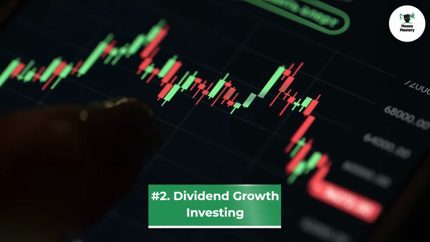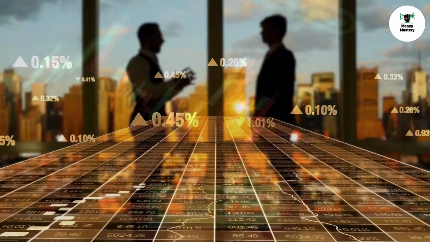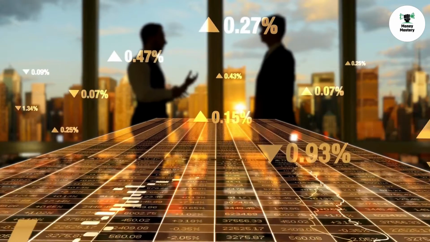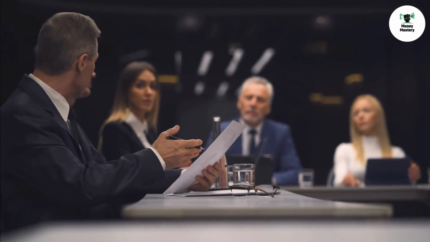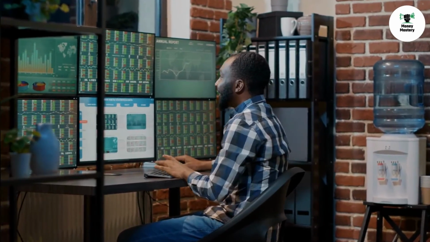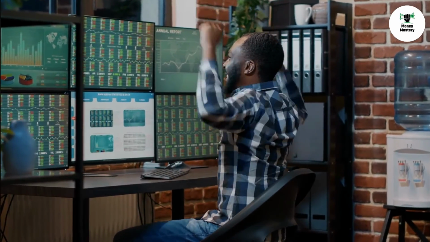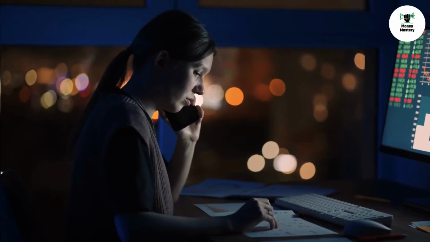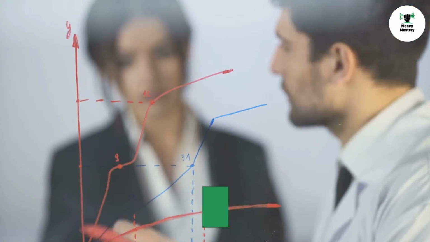Number 2. Dividend growth investing. The investor uses this type of investment approach to search for businesses that consistently pay a dividend each year. Businesses with a history of routinely paying dividends are more stable and less volatile than other businesses, and they strive to improve their dividend payout each year. Such dividends are reinvested by the investors, who gain over time by compounding.